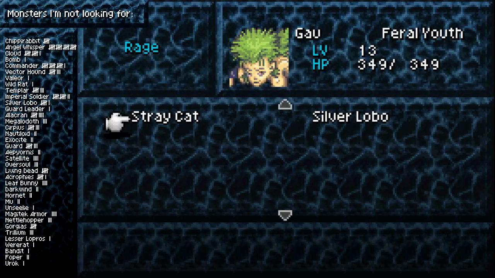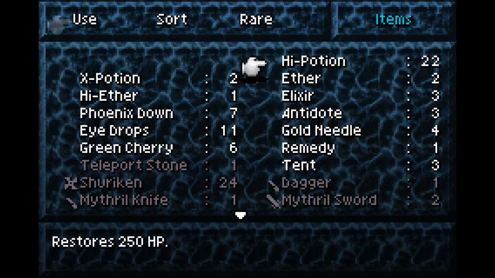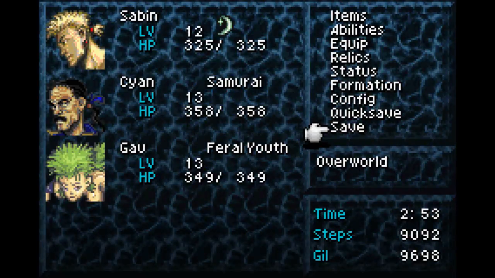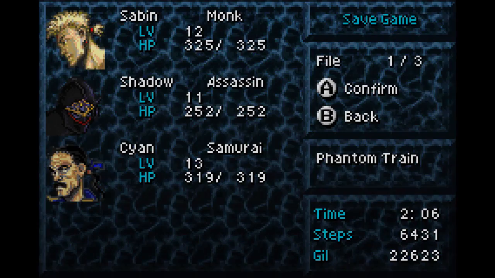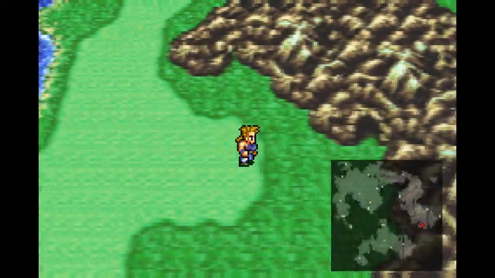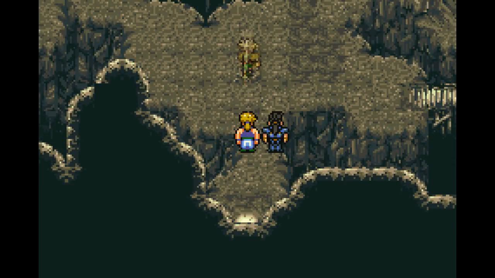And so at long last, we have the Stray Cat Rage. And yes, it was worth it. Trust me, it's absolutely worth it. Oh, how long did that take? Let's see. About an hour in playtime, give or take. Last time we saved was on the Phantom Train, so yeah, it's been a minute. But we're back on track now, and this is where Gao's shiny object is.